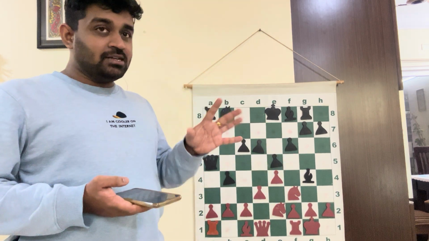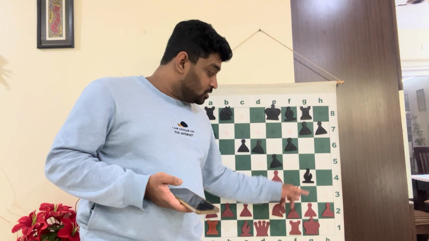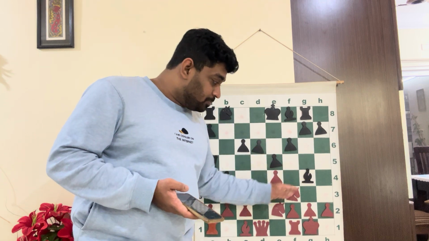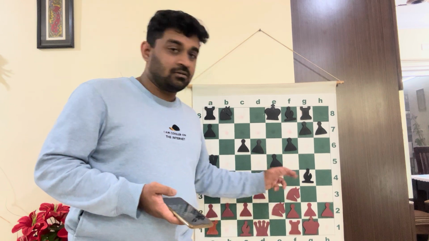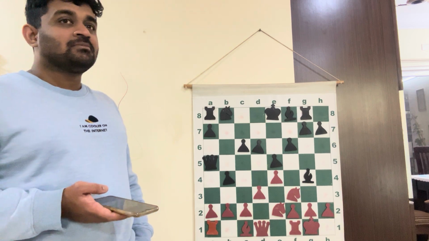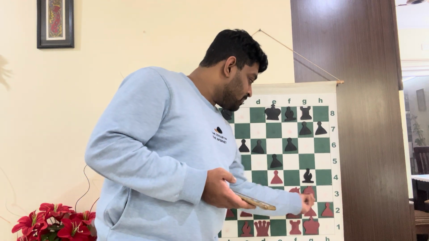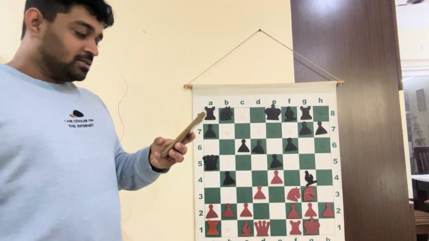The knight is not in danger. After bishop takes, you will have to take with the pawn and your king will be opened. So the problem is here. First you have to solve the problem. So the problem is bishop takes knight, we want to take with the queen. So what should we do, Kian? Knight g3. Exactly. You move the knight so that when the bishop takes the knight, the queen will be able to take back. That's what Parth did.